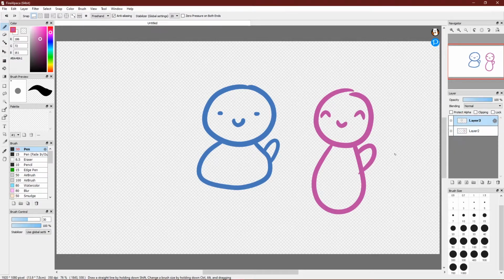Okay, now let's say we don't want them on separate layers. We don't want to separate them. Look at them, they look happy, but they truly want to actually be together. Well, we've drawn them on different layers. What can we do? We have this button right here, and it'll actually merge the layers down together. So it'll take the top layer and push it onto the bottom layer. So now you can see our 2 blob friends, they're together and happy.